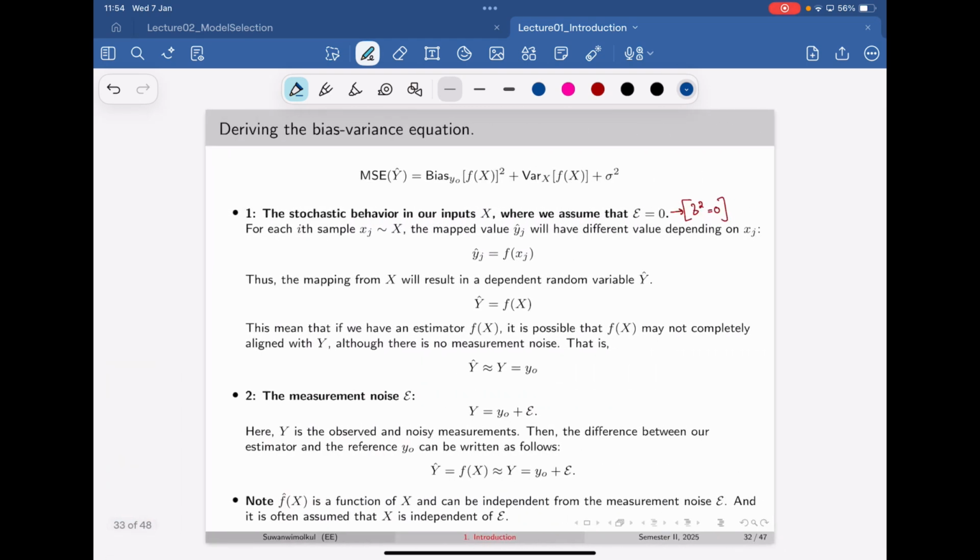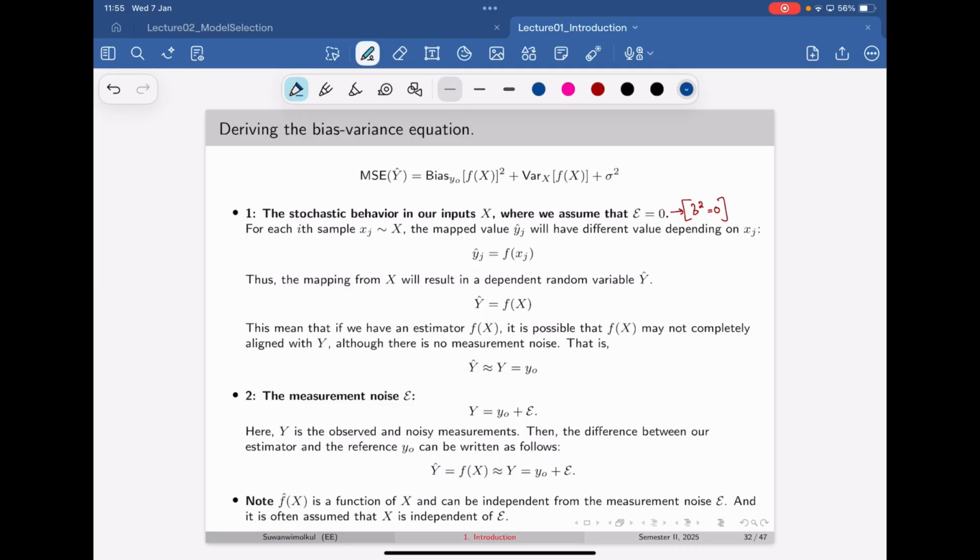Okay, so in fact, that equation that we just saw, how it's derived, could be split into two cases. The first case is where we only consider the statistical behavior of our input x. In this case, that means the variance of the noise will go to 0, so there's no noise, in other words.